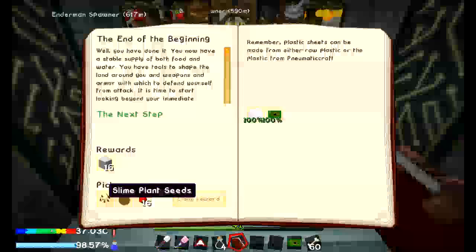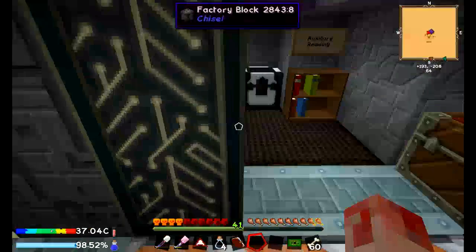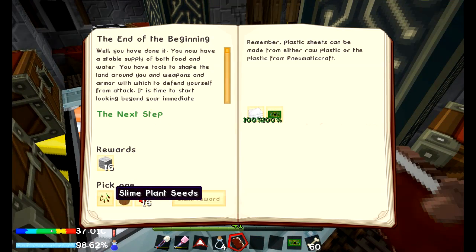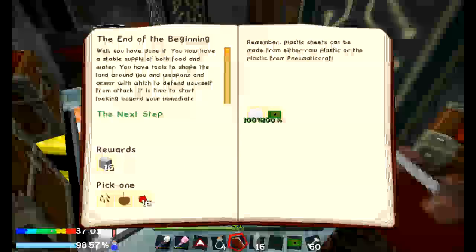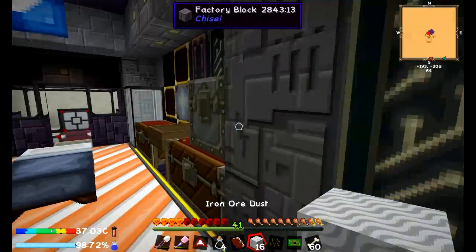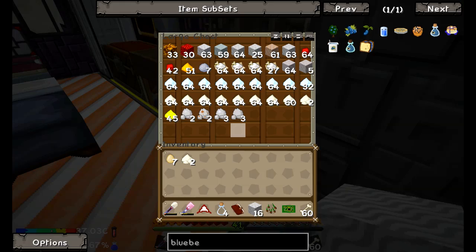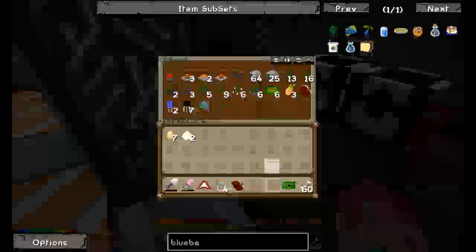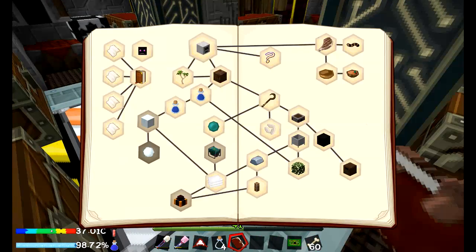Okay, which should I choose? Now, I went to see if I had slime plant seeds, and I don't, so I think I will choose slime plant seeds, and I'll get some iron ore dust out of it too. Nice. So let's put the iron ore dust in the dust chest, and the seeds in the seeds chest. Nice. And let's see what else has opened up.